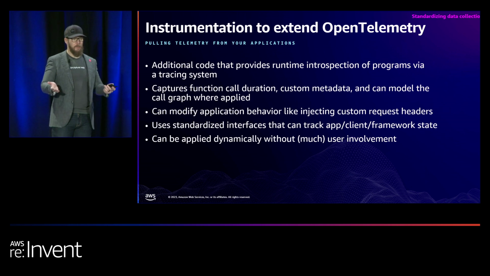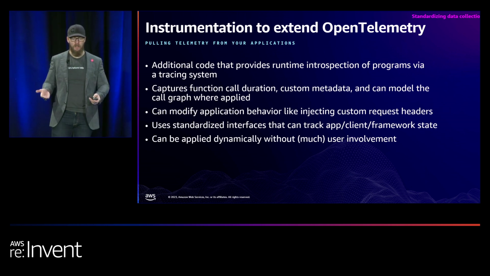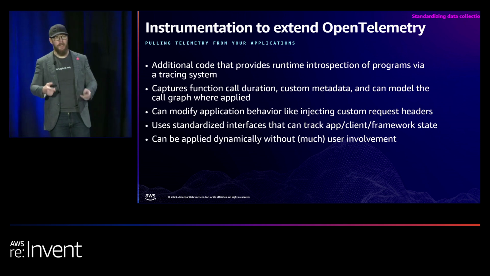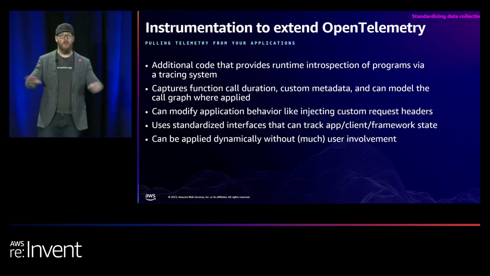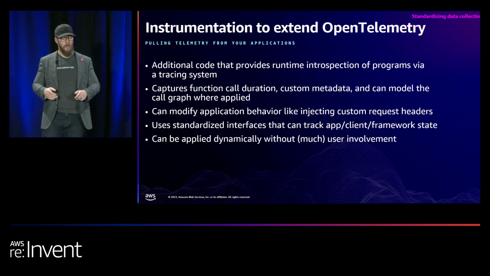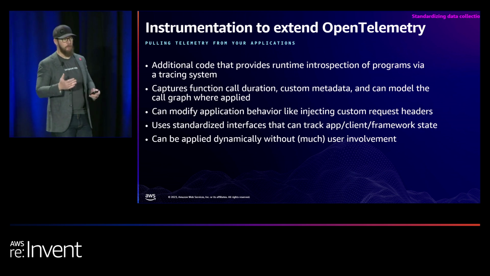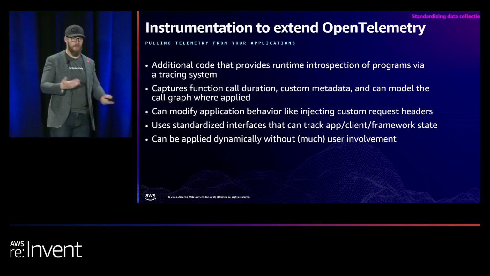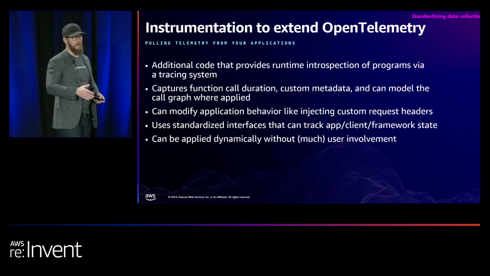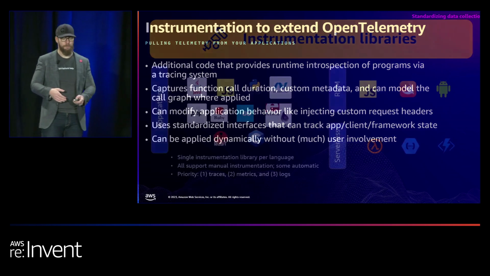And it can be applied dynamically. So I've had a lot of conversations with people just in the last day on how much of this am I going to have to do manually every time I spin up a service or horizontally scale my service. It can be done without much user involvement. So particularly if you're using specific distributions like the Splunk distribution that's pre-optimized, it's pretty close to plug and play, and you can customize as you need. Not a lot of instrumentation is required.